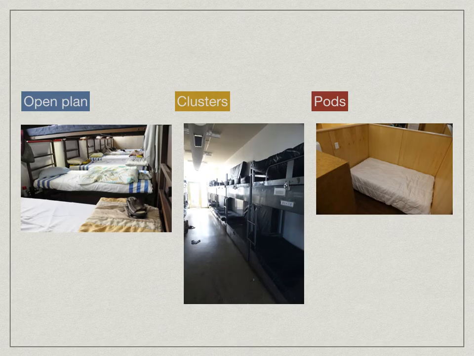of this sector of design. Some shelters use large room dormitory bunk bed setups, as you see on the left, with no walls or visual barriers, while others use a cluster arrangement of smaller groups of beds, as you see in the middle. Still others use single resident partial wall pods, as you see on the right. The layout of these sleeping spaces can often be a flashpoint for controversy and the focus of newspaper articles and social media that discusses a shelter.